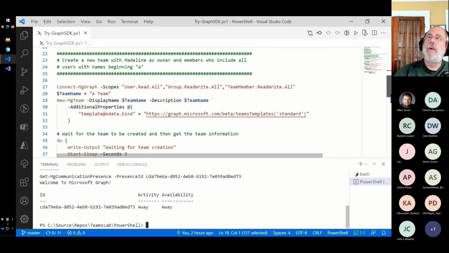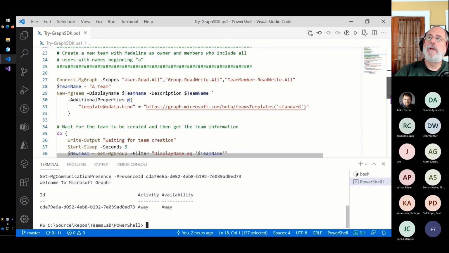On line 29, New-MgTeam, and then I give it a name and a description, and you can put additional properties, which come right out of the Graph SDK reference. If it's in there, it'll just pass it along. This particular call can take a few minutes to run, so if we just continued to update that team at this point, it would fail.